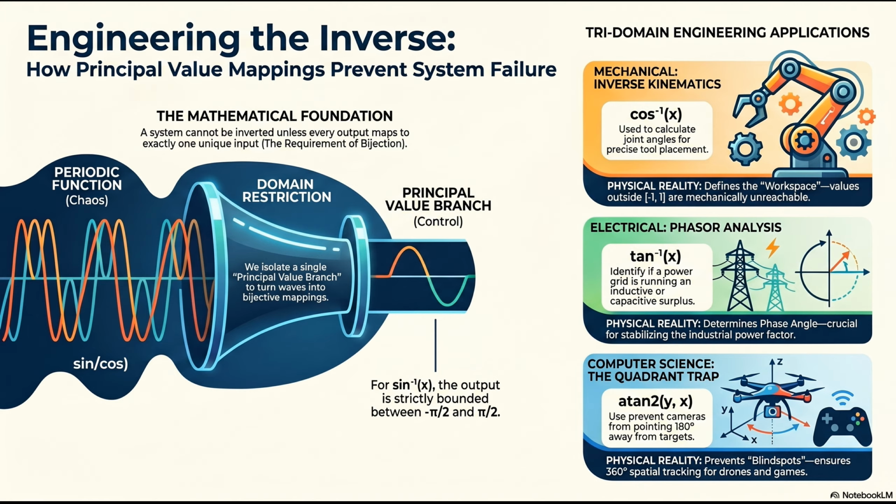Which brings back the quadrant trap. Yes. The standard inverse tangent function only outputs in quadrants 1 and 4. Visually, it only covers the right half of the circle. Let's connect this directly back to the defense radar failure. It's the exact same geometric trap, but happening inside a virtual world.